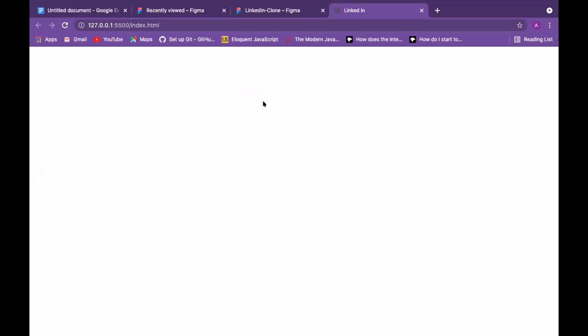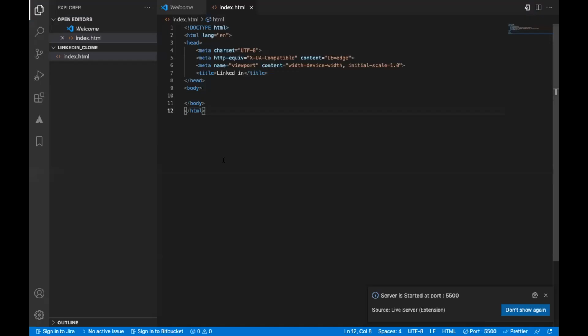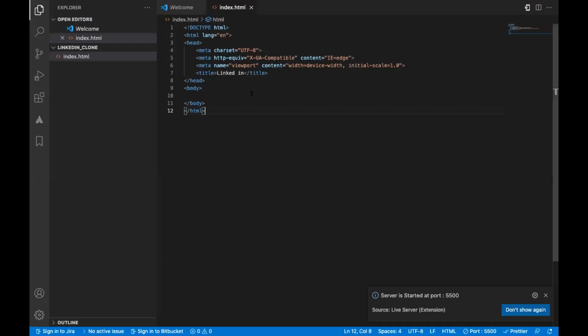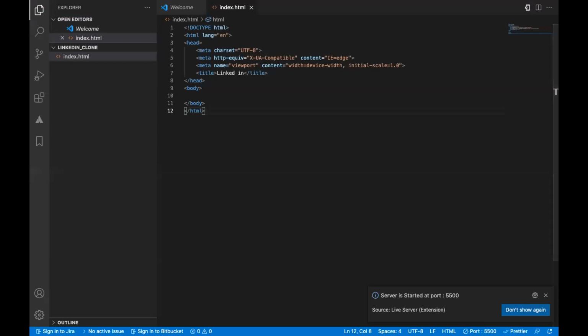If you click on open with Live Server, it will run on your browser. It will run an empty website with index.html, possibly on port 5500. Your port might be different, depending on whether something else is using that port, but you would see this website open. And that is the project we are trying to create. Is everyone at this particular point now? Yes. Okay, so we can go and look at our Figma.